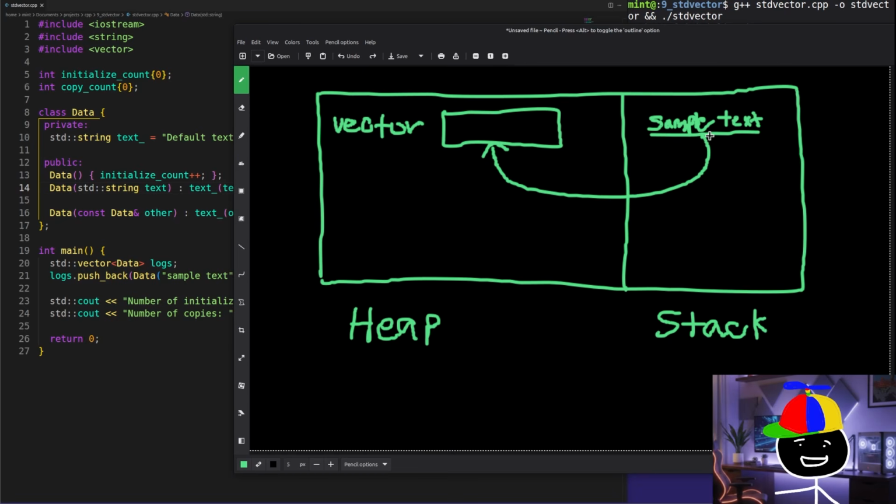So maybe with a string, it's not so bad. But if you can imagine that you had some other object that stored much more data, you actually would have to have 2x the space, like the memory, in order to copy, because the object exists both on the stack and the heap at the same time while it's being copied. So this part makes sense.